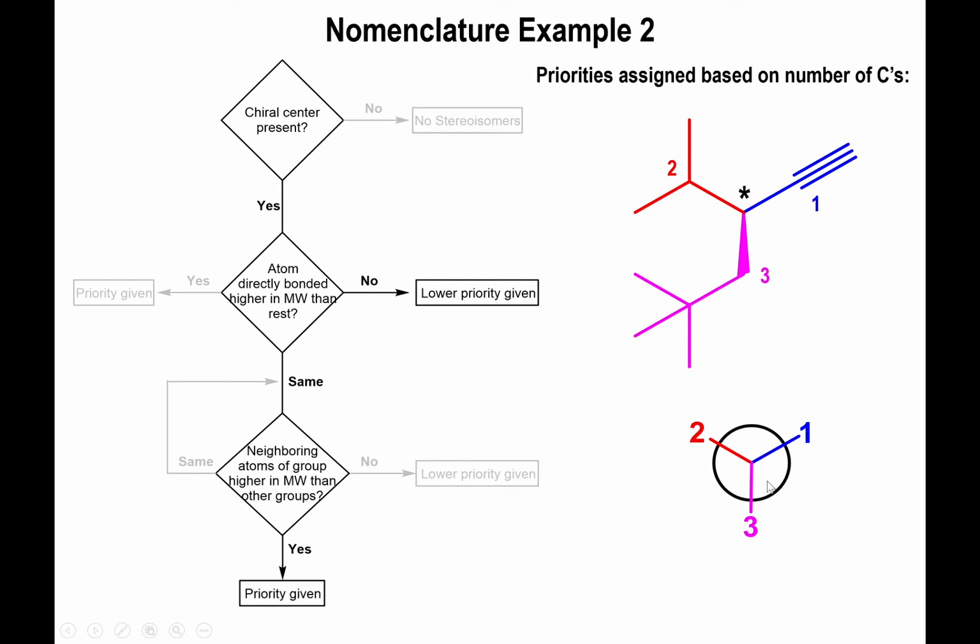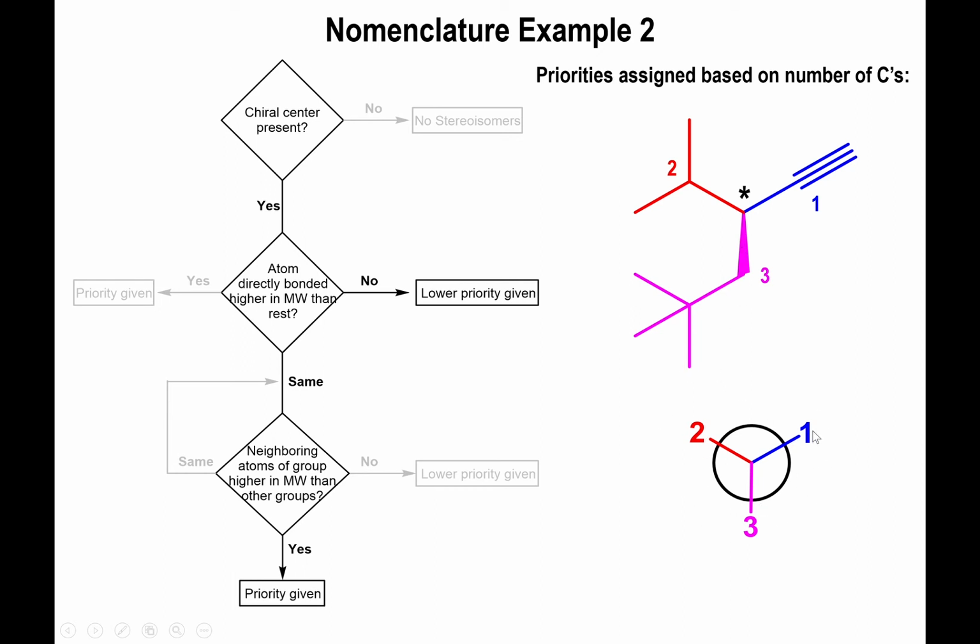If we draw a half Newman projection for this, and this one is actually perfectly set up because we have the hydrogen exactly pointing to the back. So the view of the molecule is just how you want it, because our point of view is exactly as you see it right now. The red group is going to be pointing up and to the left, the blue group is going to be pointing up and to the right, and the pink group is going to be pointing straight down, which is exactly what we have here in the half-Newman projection.